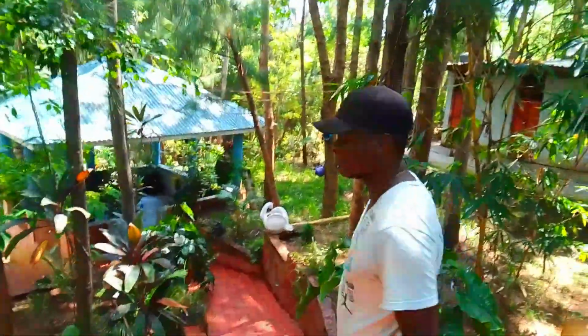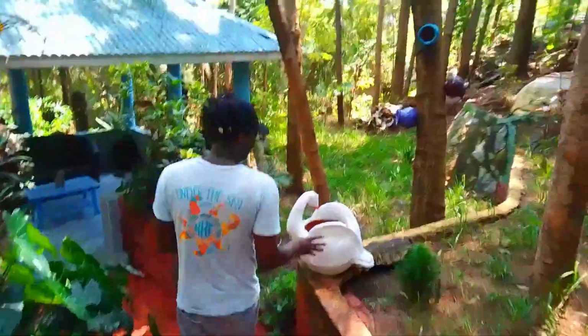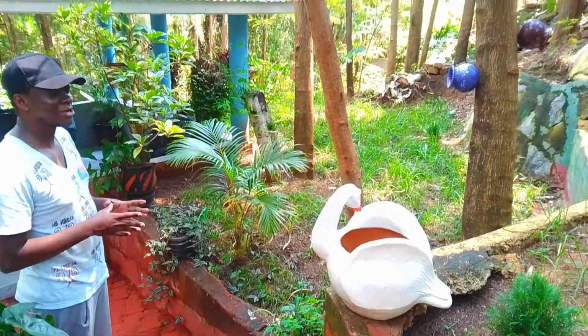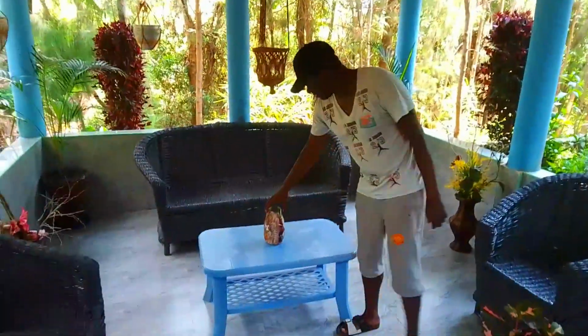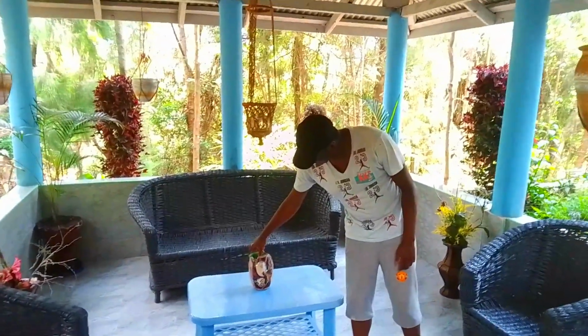There's some beautiful arts if you can just see around. A couple of arts like this one. It's just a, what do you call it? A goose? A swan. Yeah, a swan. There are beautiful pots there. It's just a beautiful design. Yeah, we have another two spots right here. This is for the boys now. Chill spot. Yeah, we have this art here.